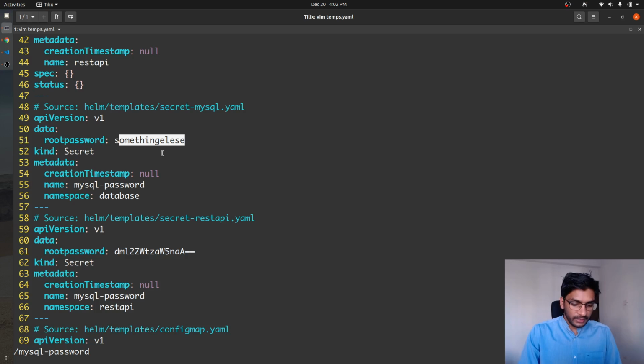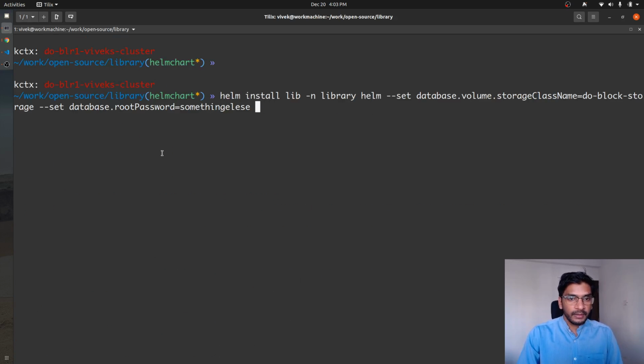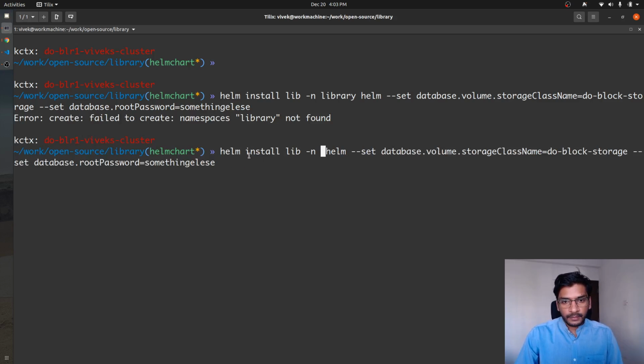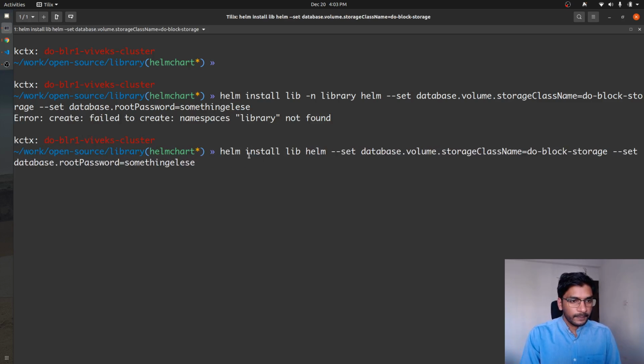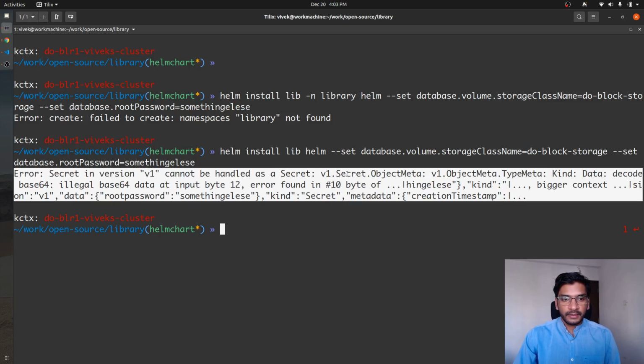Now if I just go ahead and try to install it, this is not going to work because let's look into the error. And here we go, right? It is just saying illegal base 64 data for this particular secret, right?